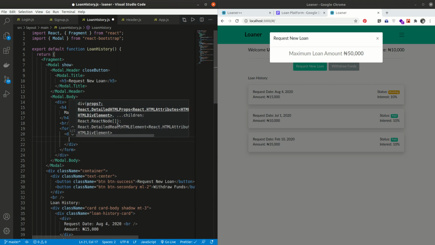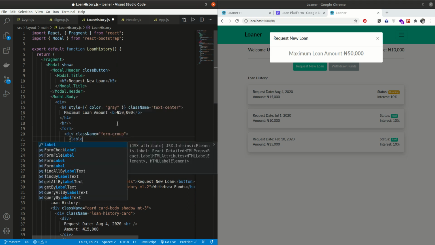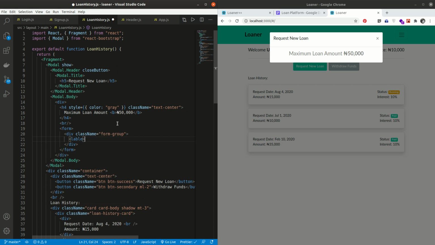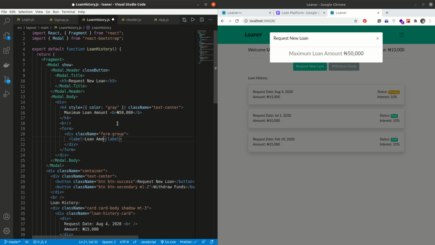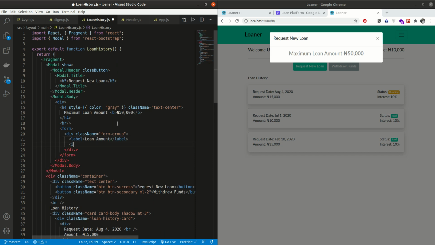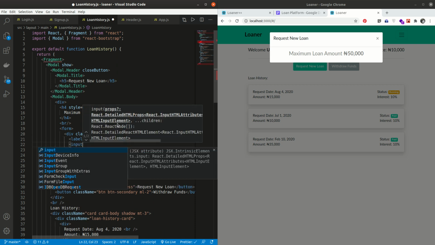and let's give it a label. Loan amount, and an input. Let's give it a placeholder.